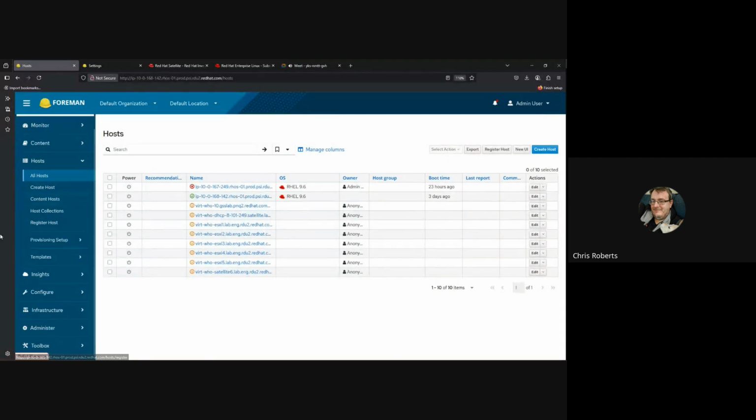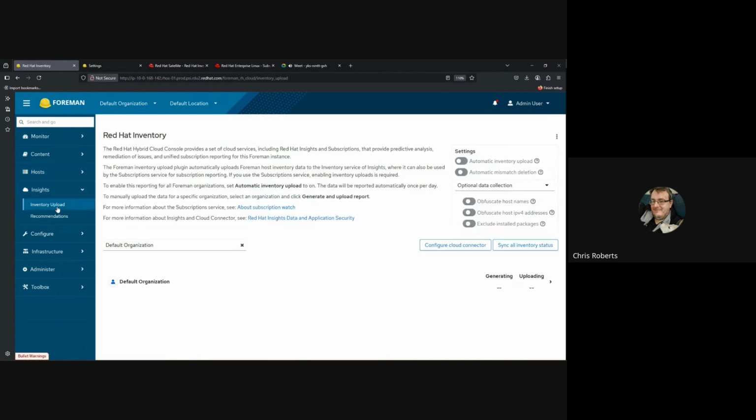Kind of like what Lucy showed, I have here a couple of different hosts. I have this box, an actual RHEL system, and some hypervisors. What we've added is, if you go to inventory upload here, there's this new drop down.